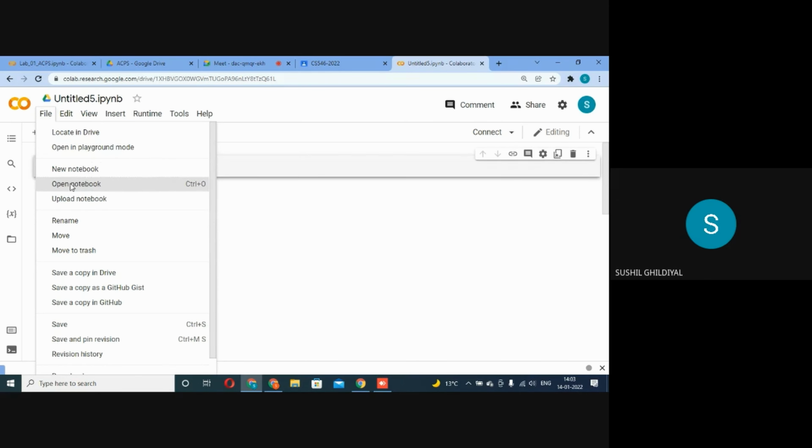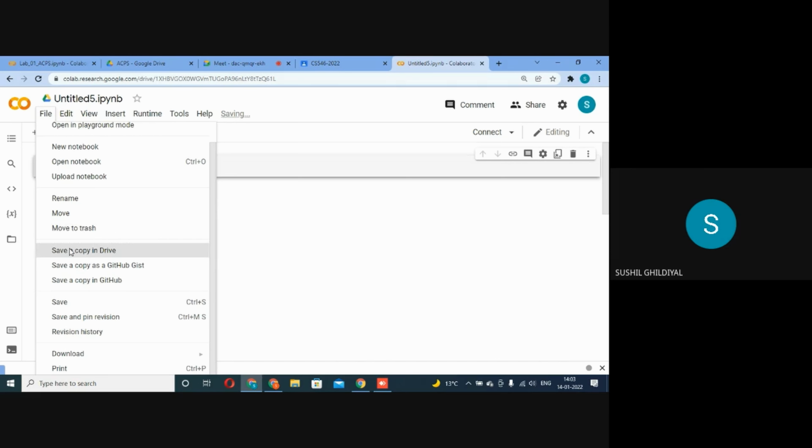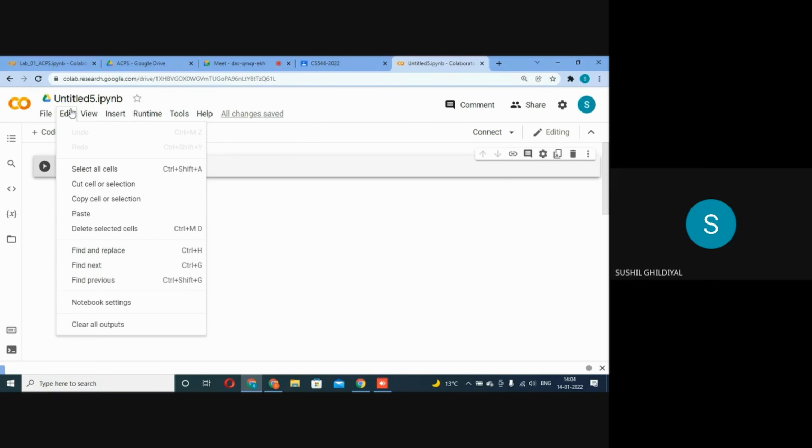There are also new notebook, open, upload, rename, and save, if you want to save in your drive or directly in GitHub. You can also download or print it. In edit there are cut, copy, find, replace.